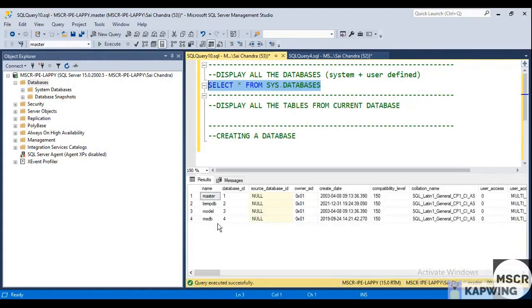This will give you all the databases present, and as you can see, the current database in which we are working is named master.